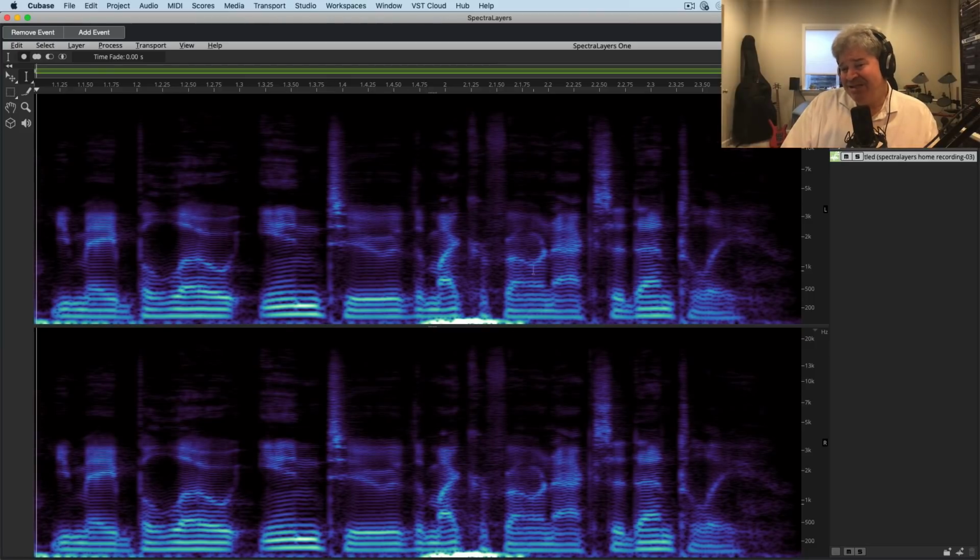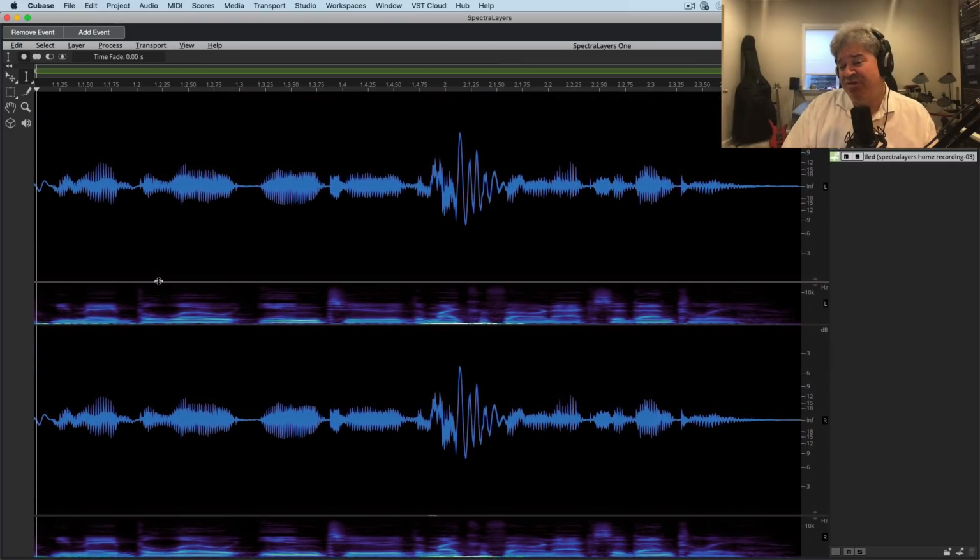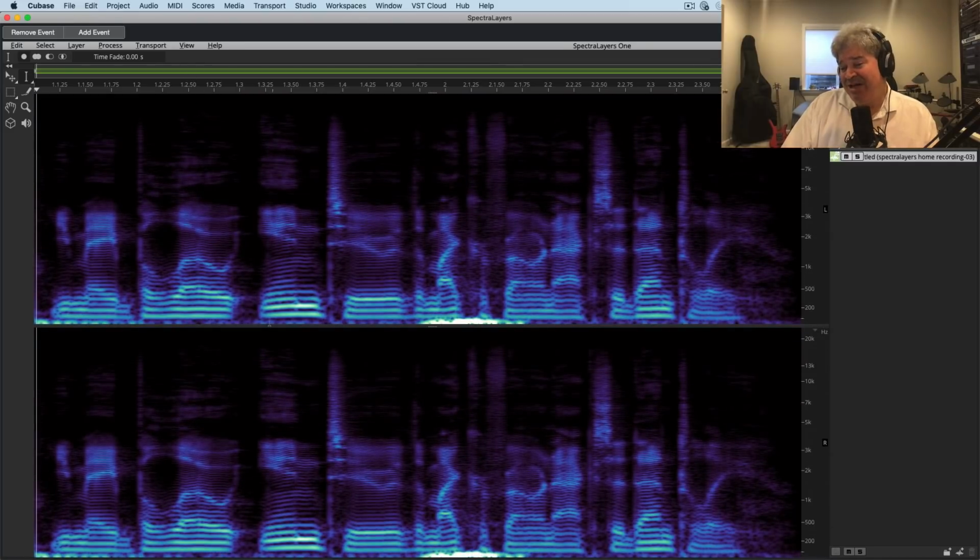As we look at this, it could look a little foreign at first, but it is basically taking our traditional waveform and looking at the frequency distribution. I could see the harmonic overtone series if I wanted to look at my frequencies here.